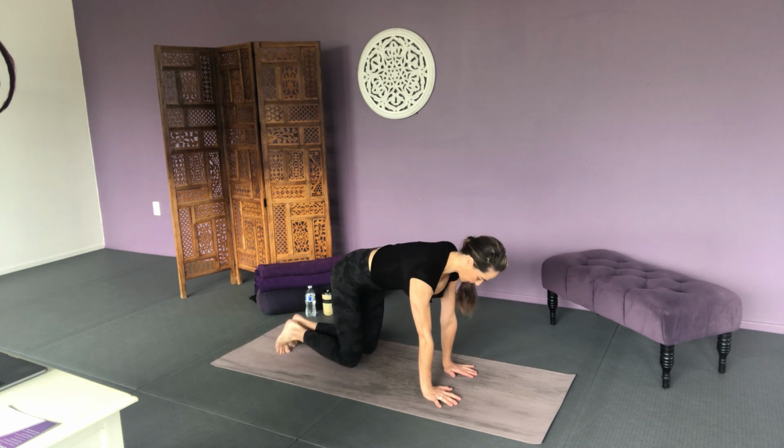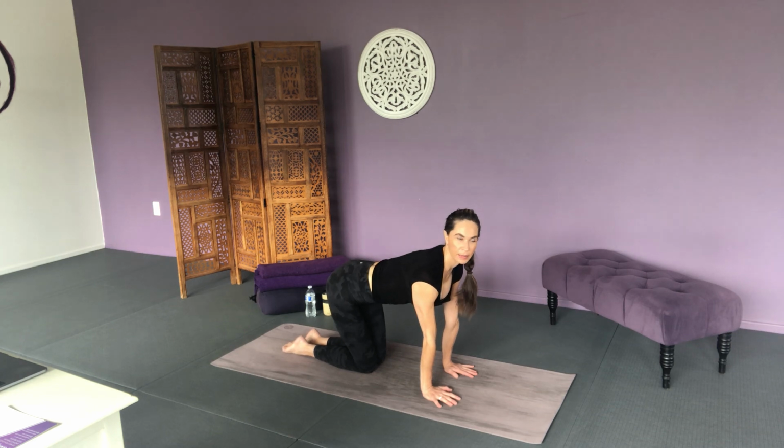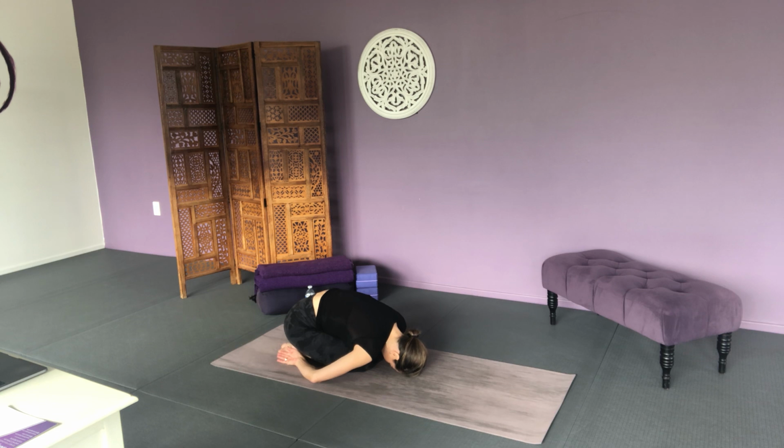And then let's bring our knees all the way together. I'm going to have you come into a supported child's pose. So this is where we'll bring our arms right alongside our body. We're going to rest our chest over the top of our thighs and let your shoulders round forward. Tapping your forehead onto your mat. Feeling this openness into the lower back.